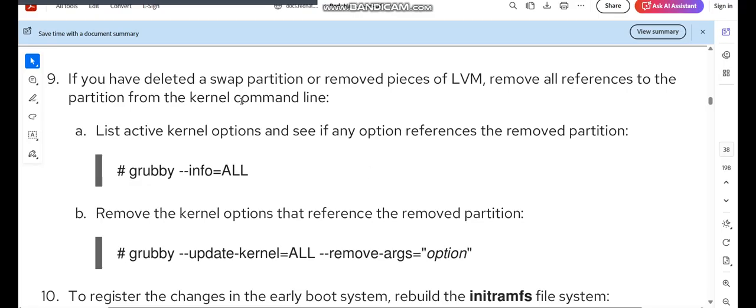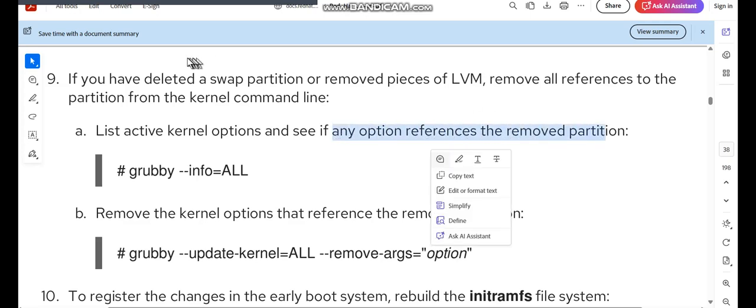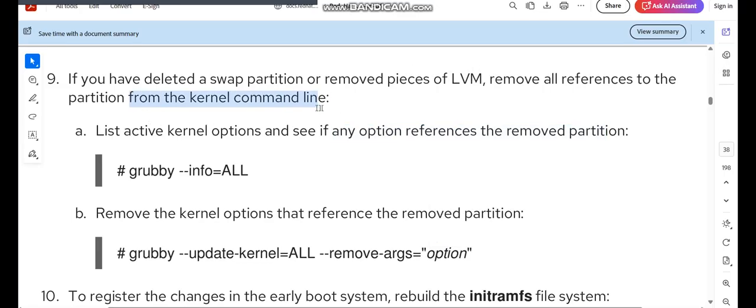If you have deleted a swap partition or removed parts of LVM, remove all references to the partition from the kernel command line.